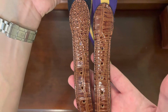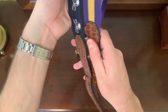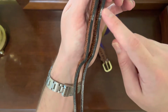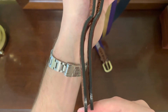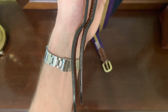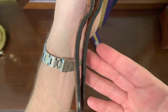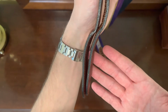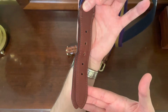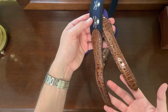But again, here are the tabs. You can see how they're starting to get broken in. They do a good job of edge dressing these, which is different than, say, Leatherman Limited, where it seems to be a single ply, at least the configuration that I have on the majority of mine. Whereas this, if you can see, it's actually two pieces of leather put together and then stitched, which is very nice. And then they edge dress it with black, which is a nice touch. I mean, it's something they didn't have to do, and they're sort of going above and beyond.